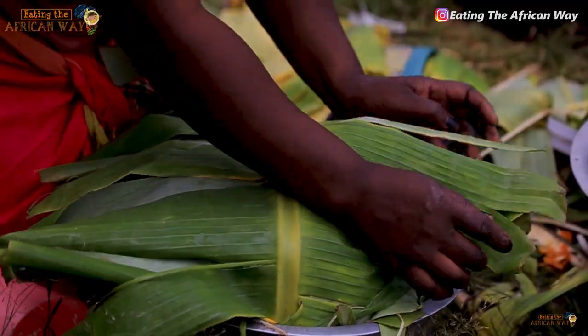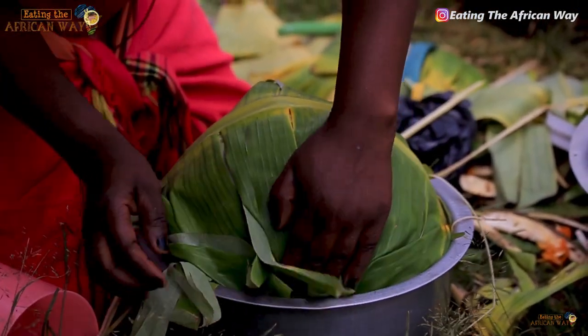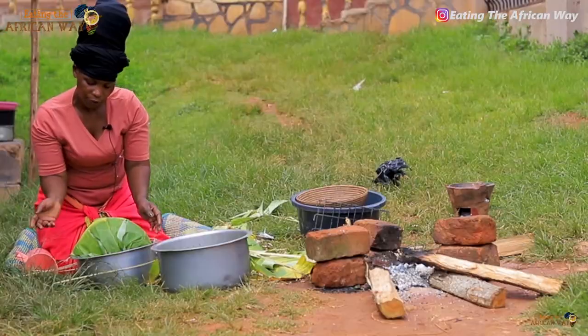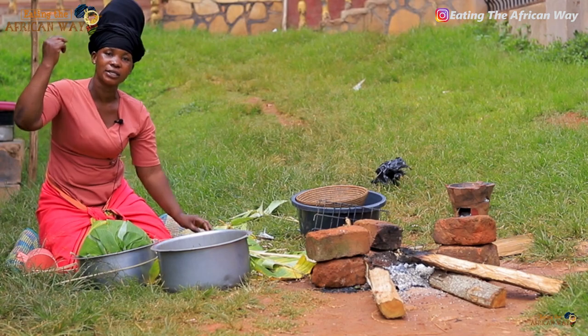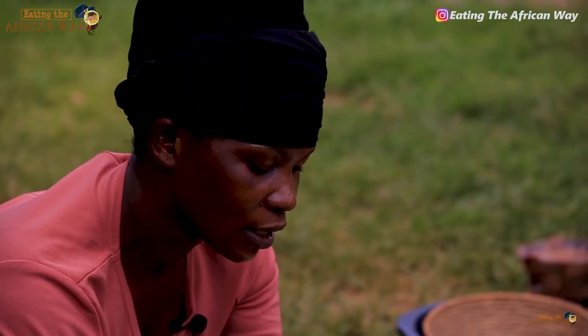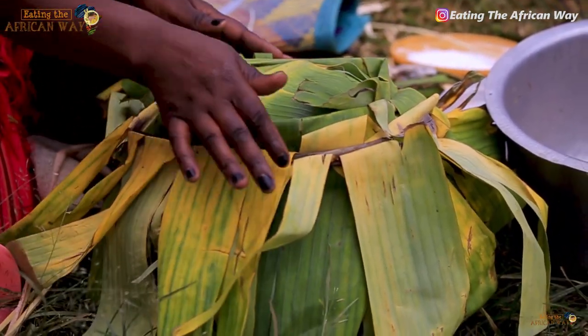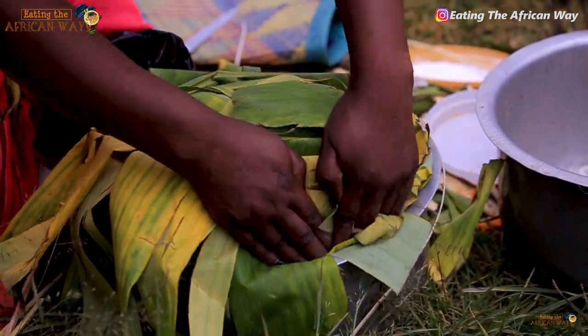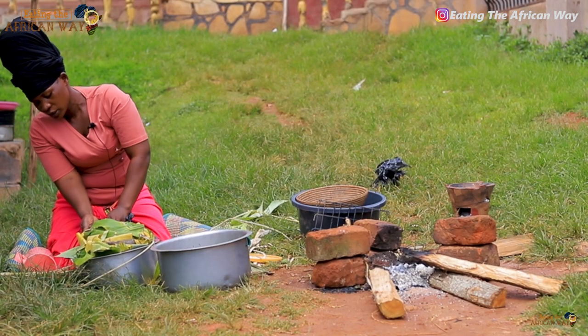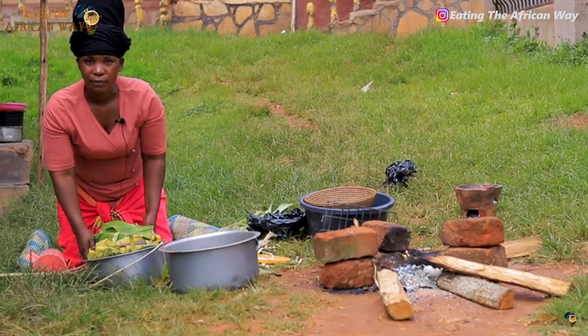With the use of these banana fibers, the food can smell nicely, and the food can be warm from morning. If you have cooked it in the morning, it can be hot till late. These things can also help the food to smell nicely. It can give the food appetite. This one, we call it oluina. This one, the one which I have tied like this, we call it oluina. It also keeps the hotness of the food. Now, I'm done with our luwombo. The next step is steaming it, as you are going to see.